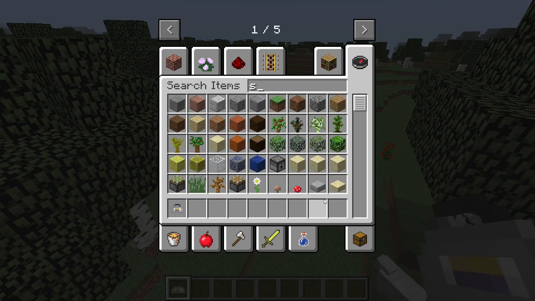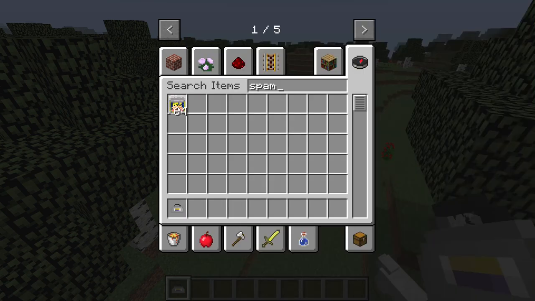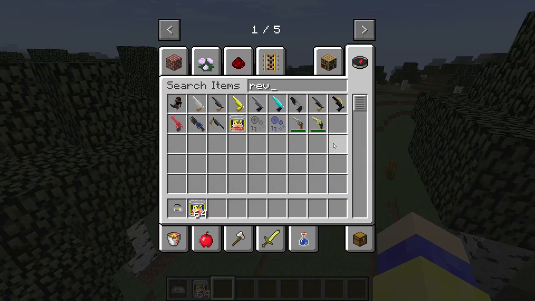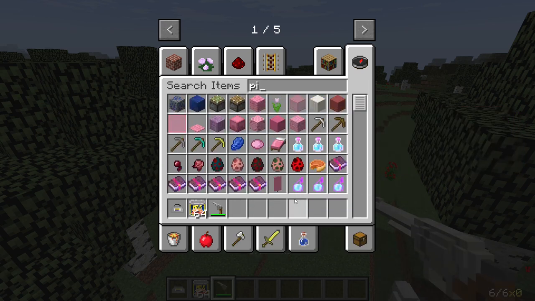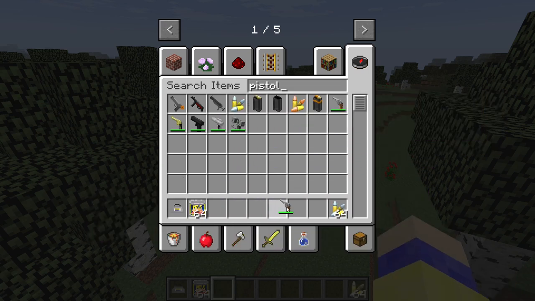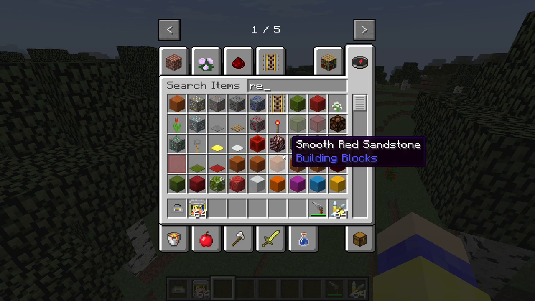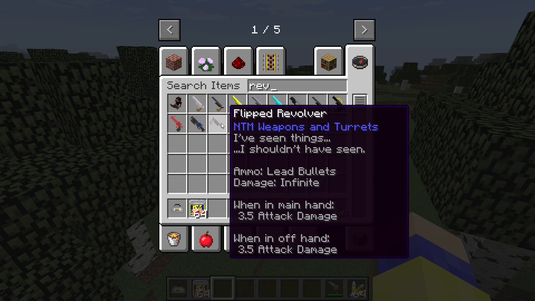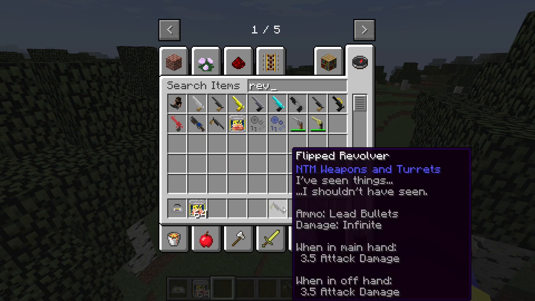Some spam. So we have some food. And what else could we need? Let's get a revolver and pistol. We have some pistol rounds, just in case we need it. And then let's get, let's see. We might need this.